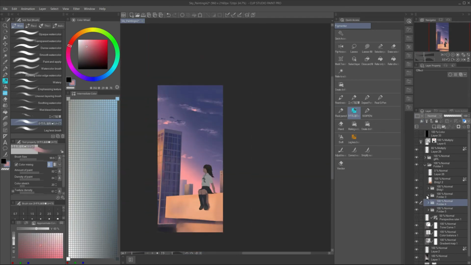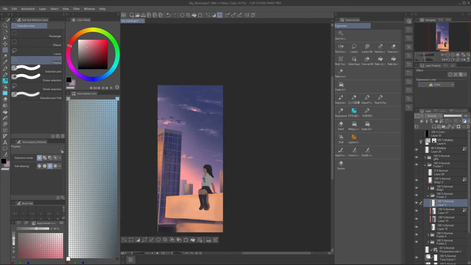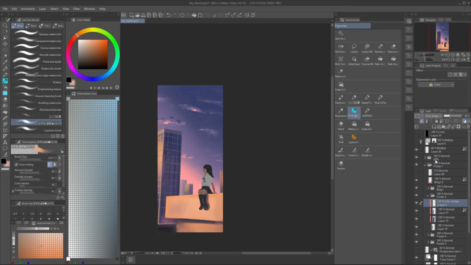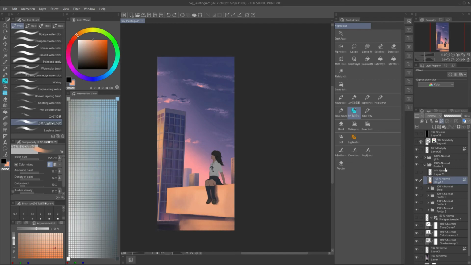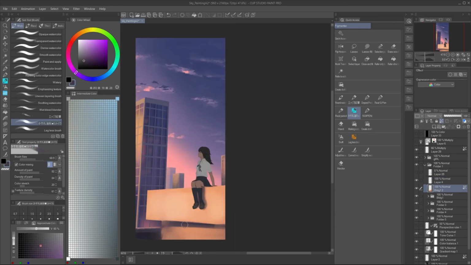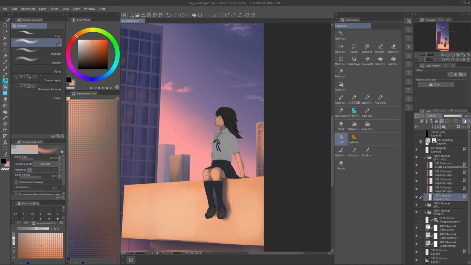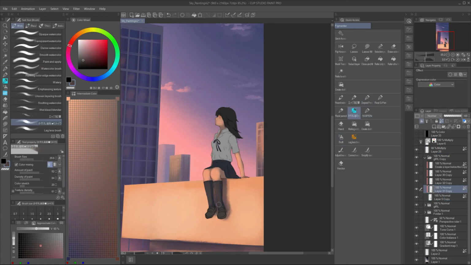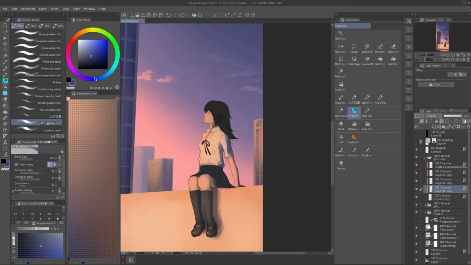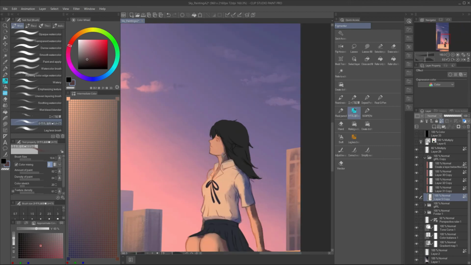So some summary and key points when painting the sky using this method. Number 1, use gradient maps to make things easier so that you can focus on the values first, but don't let that limit you. You can apply necessary correction layers and paint overs later on top of the gradient map if necessary.